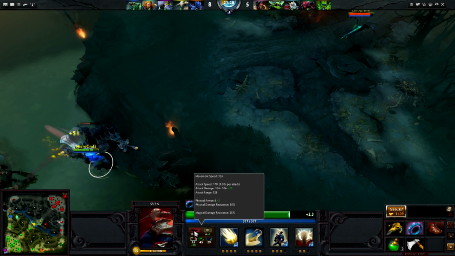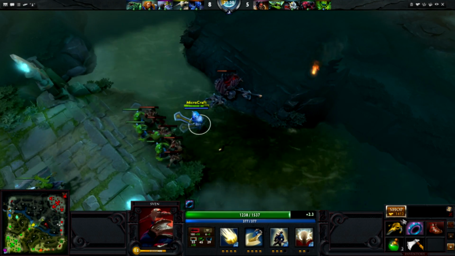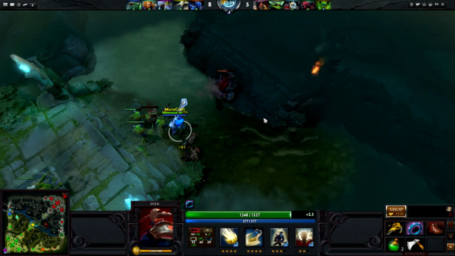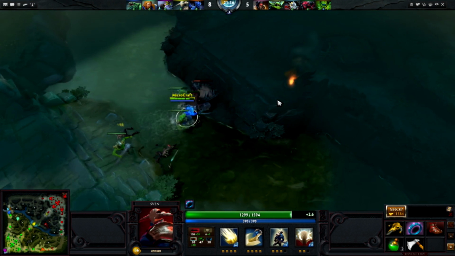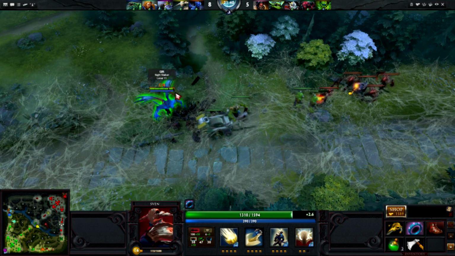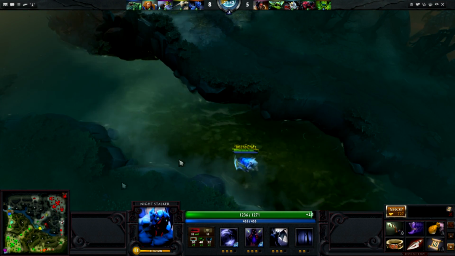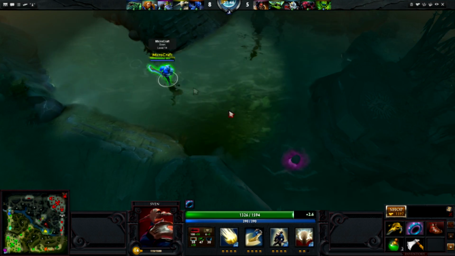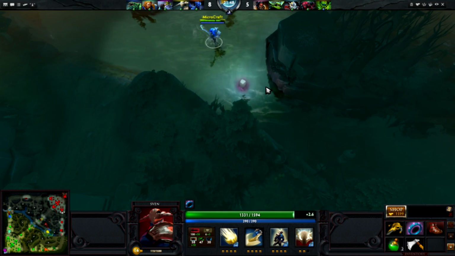Me trying to gank that Viper again, but he looks like he's going to back off, realizing now that I'm just too powerful for him to be able to do anything to. So I get some nice farm here, get another level. Looks like I'm level 14 now. Night Stalker is level 11. He's building some damage items.